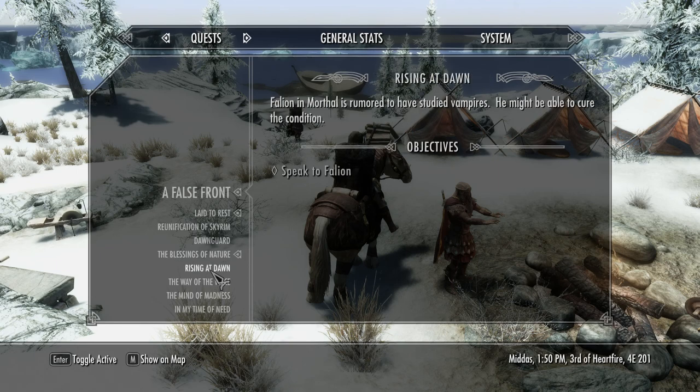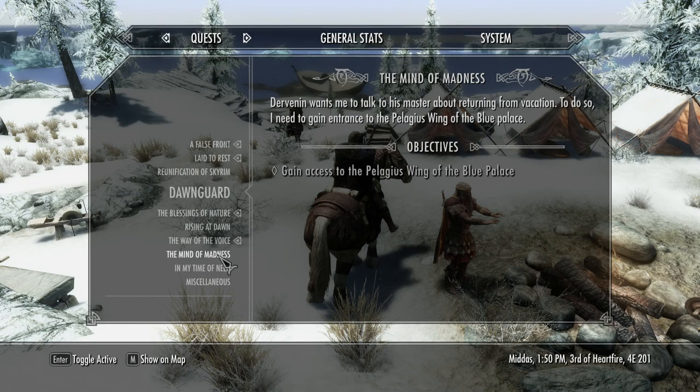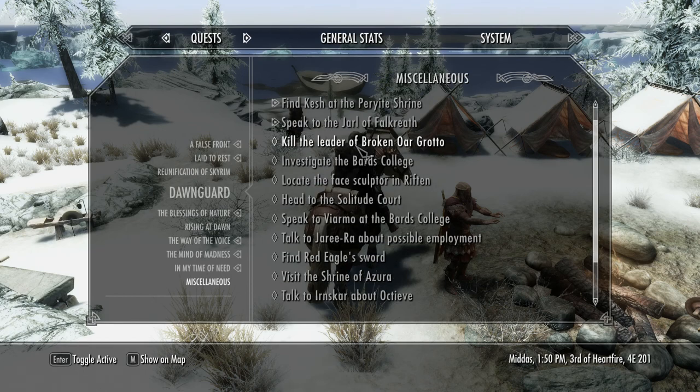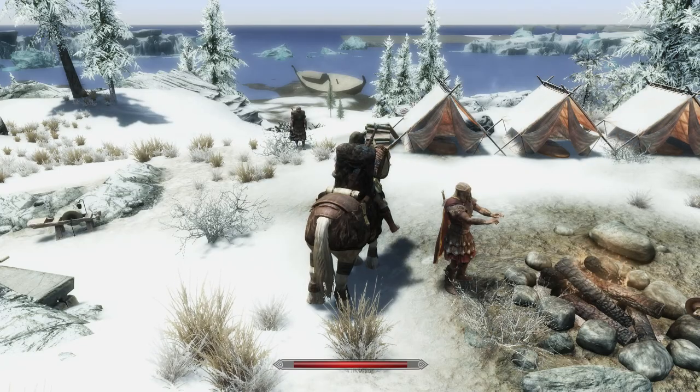Let's see here. That one, maybe if we're on our way, Blue Palace. Let's see here. Kill the dragon. Speak to the Jarl. Kill. Investigate. We're not going to go to the Bard's College. I ain't no singer. No, we don't need the face sculptor. Let's do that one. Nope. Prendigal Sword. Shrine. Talk to this guy. Kill that guy. Talk to this guy. Okay, put that on there. Okay, that should give us a little more.